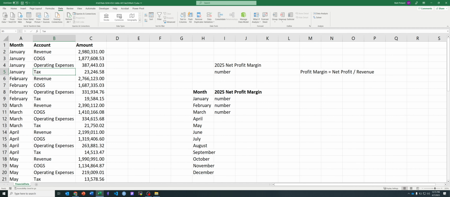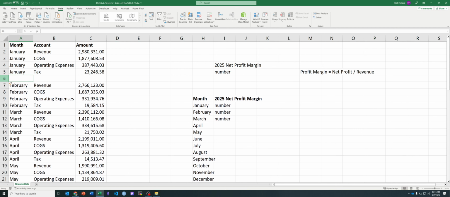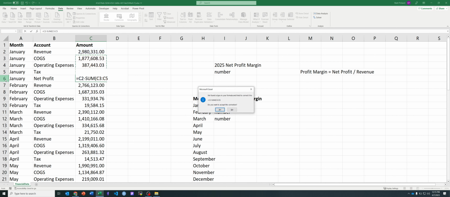And so we could do it right here. We could just say, well, let's just add in for January net profit. So we're going to say is equal to revenue minus the sum of all these other expense items. And there's our net profit.